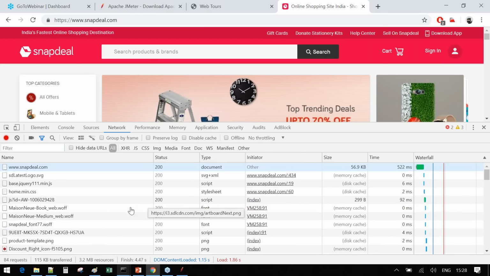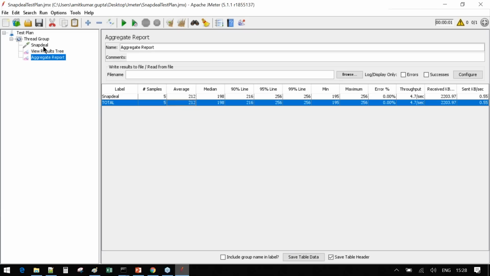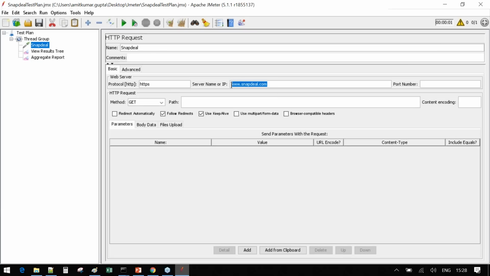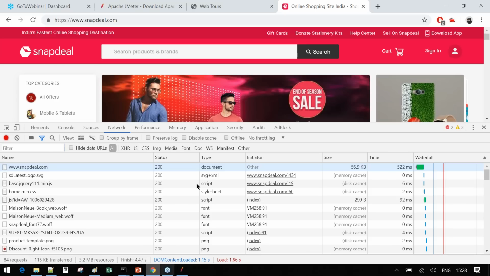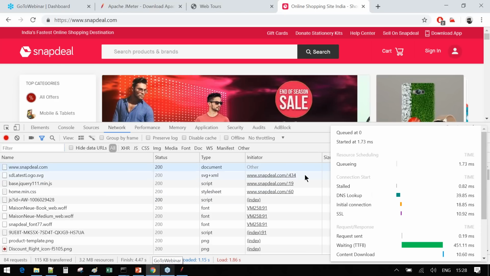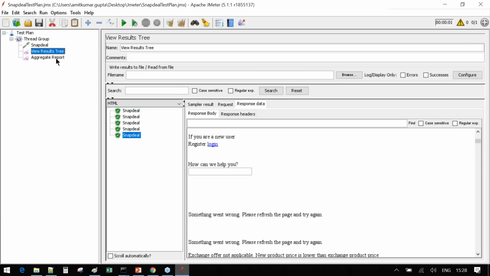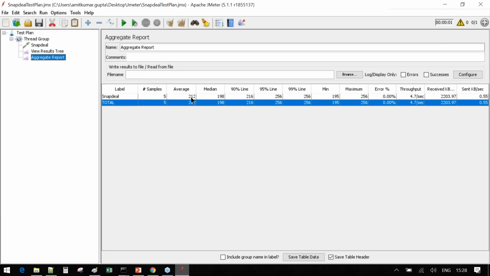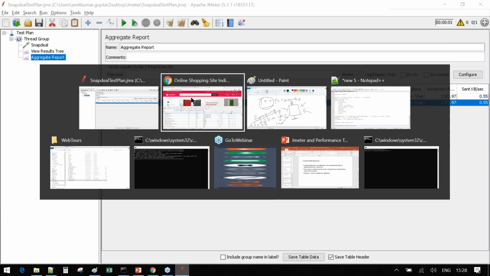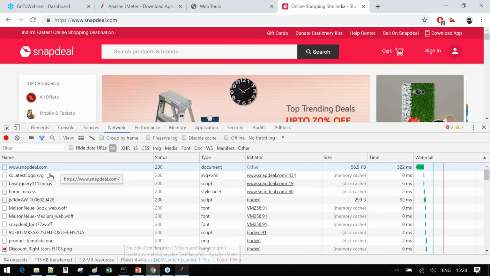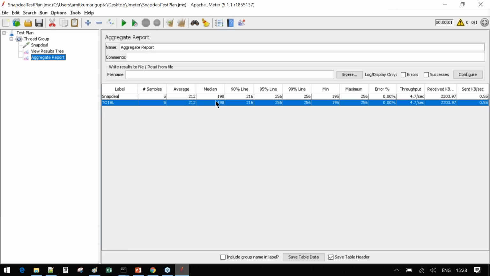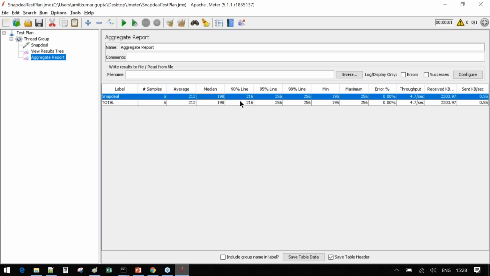But what we are measuring is the response time of only the first hit of snapdeal.com, which shows 522 milliseconds in my browser, almost close to my JMeter, as it's in milliseconds. So the response time of snapdeal.com is 212 milliseconds, and the median is 198.